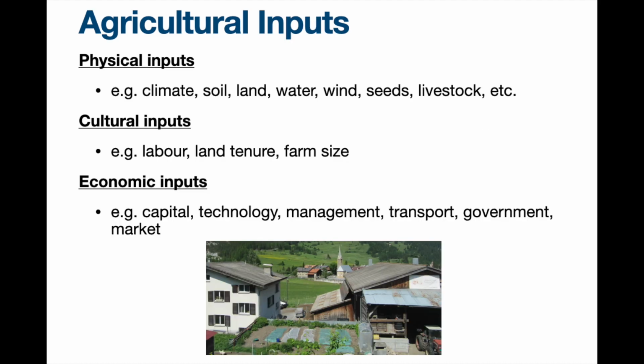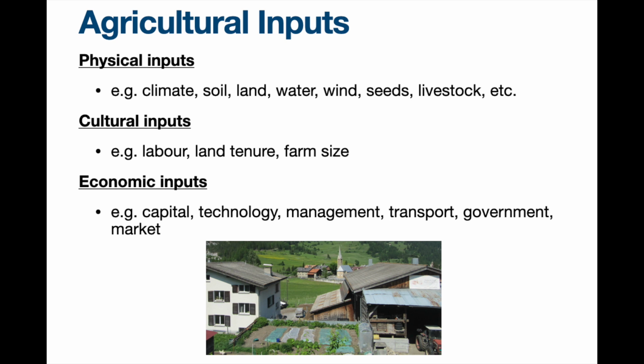So let's talk about physical input, natural input first. So natural physical has no human involvement. If you assume there's no humanity, like human as a species doesn't exist at all, these types of input will still be there. But for cultural and economic input, without human, without invention of human, these types of input won't exist. Okay, so that is a clear differentiation.